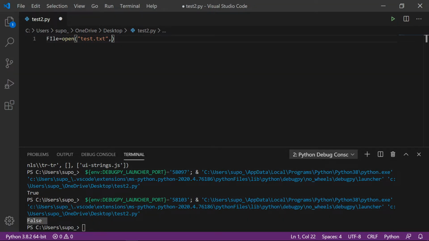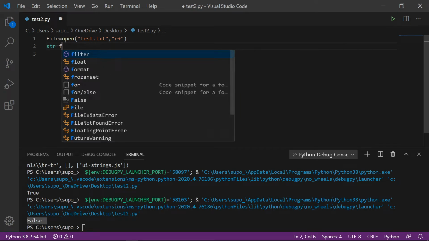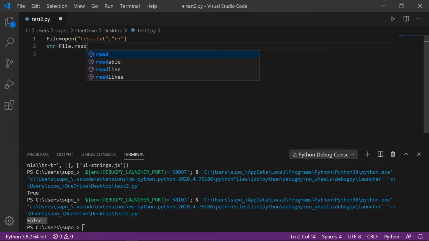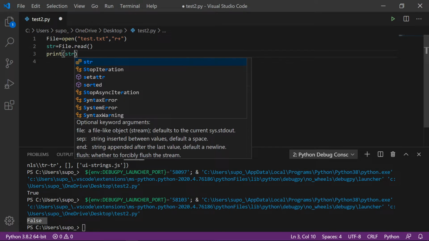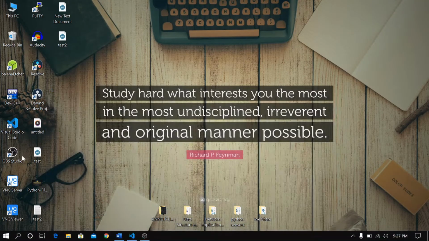And since I'm reading a file, I'll give here R plus mode for reading. Let me fix this first. Then file.read and print str. Okay, let's run. No such file or directory: test.txt. I have given test2.